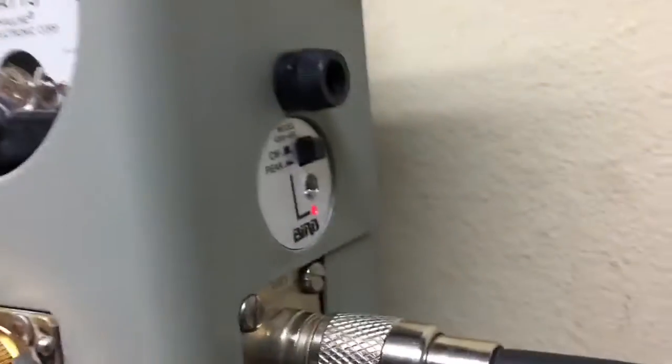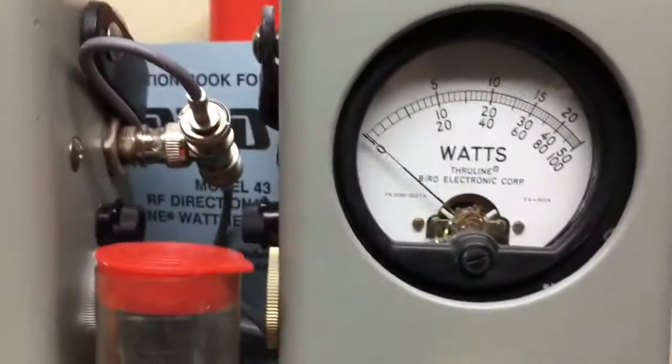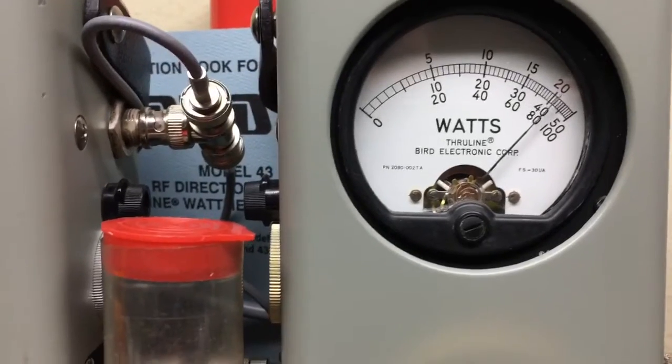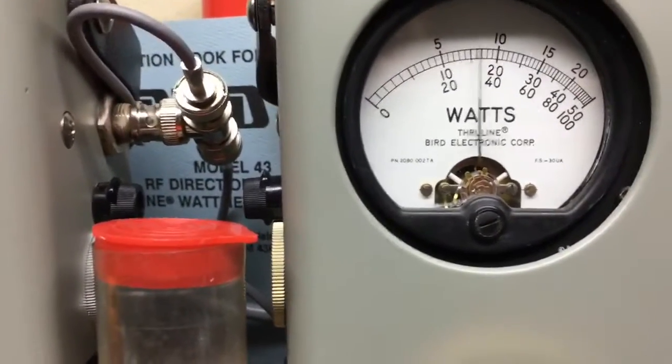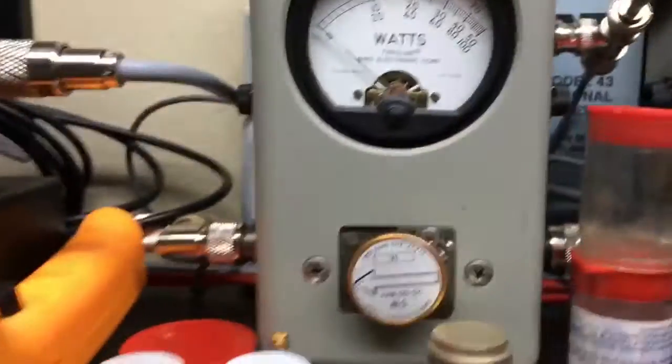Alright, we'll turn on the 8 pill now. It is on. Fan is off. Now it's on. 2500 watts. So in bird peak. At 2200. 5 watt reverse.